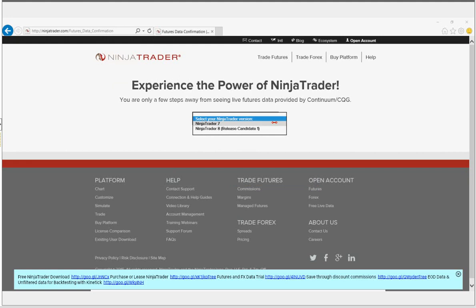The first thing we'll need to do is select the version of NinjaTrader that we want to download. The options are NinjaTrader 7, but we also have NinjaTrader 8 available as a release candidate. NinjaTrader 8 is not a full production release; we're still in a phase where we are allowing our users to test it publicly. NinjaTrader 7, though, is still the flagship version of our platform, and it's the version we're going to be working with for today's webinar, as well as the majority of our webinars throughout the week. So for today, I'm going to select NinjaTrader 7, but if you are interested in testing out NinjaTrader 8, you can also select the NinjaTrader 8 Release Candidate 1.